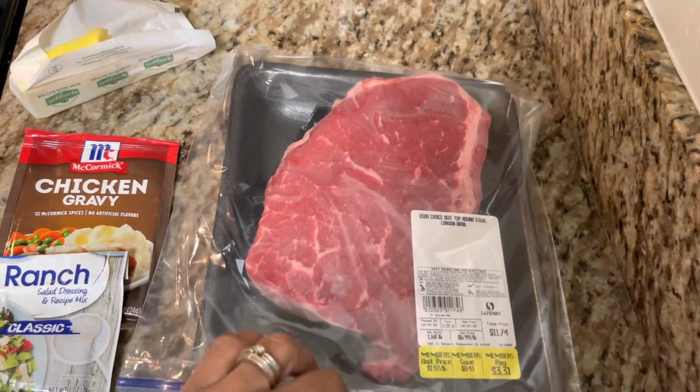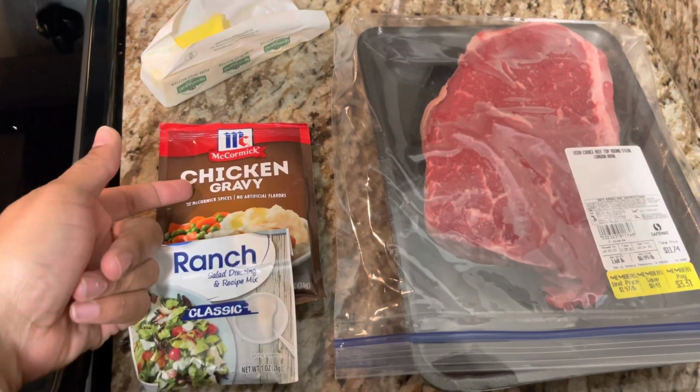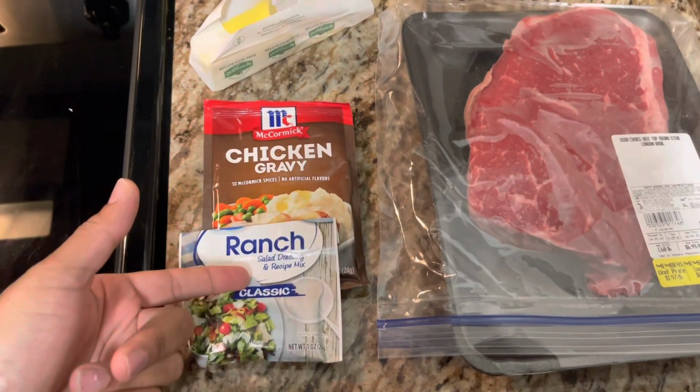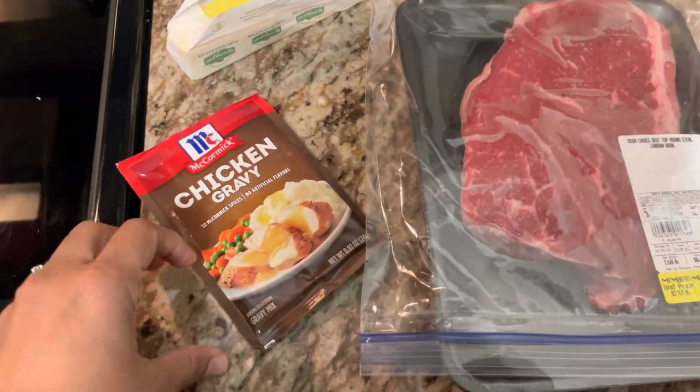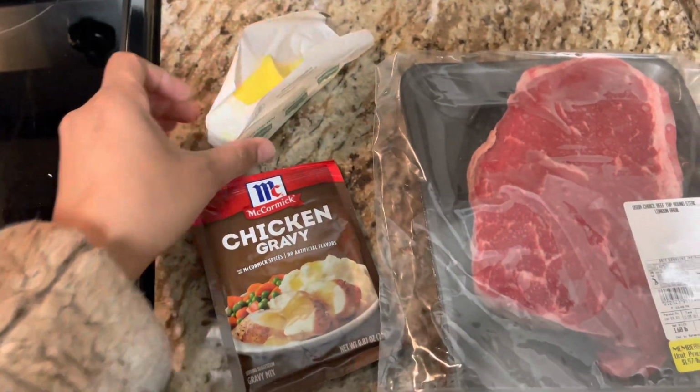I wanted to make a Mississippi pot roast. However, I have everything, I don't have the right gravy, but I'm just going to use this one anyway. I had this in my pantry, partially used. I'll pick that up in a minute. And I got some butter here that I'm just gonna finish off.